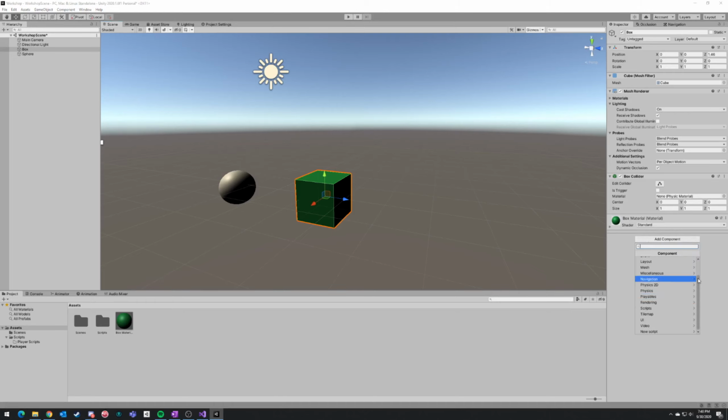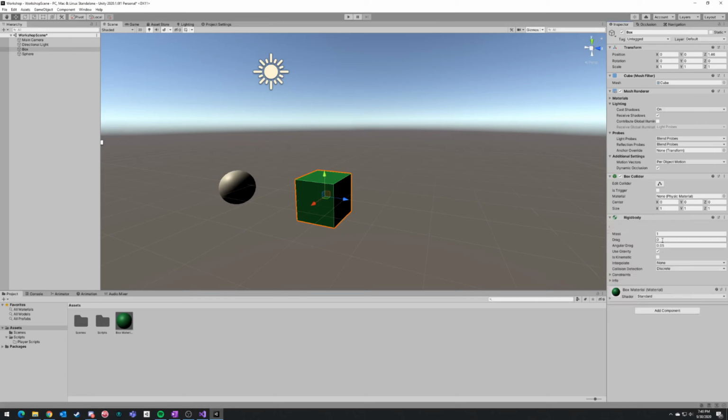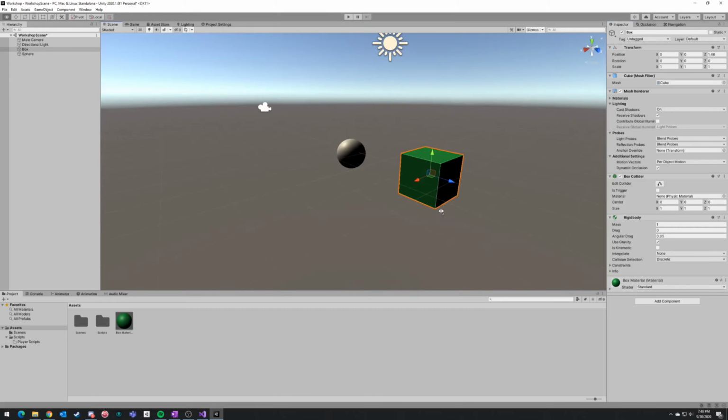Let's add a component. If you're following along, I'm going to go into physics, and in there, there's this thing called a rigid body. Alternatively, you could just look these things up. You click on, yet again, add component, type in rigid, and it'll show up right there. You can click on it or press enter. Added a rigid body.